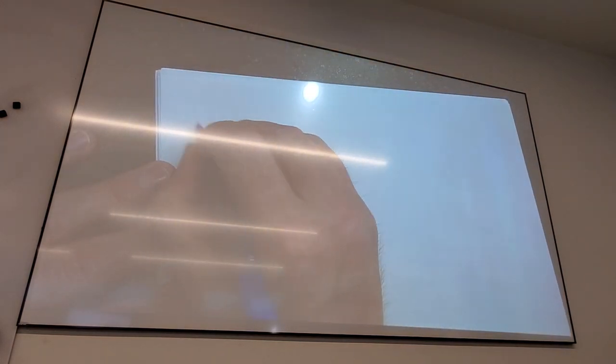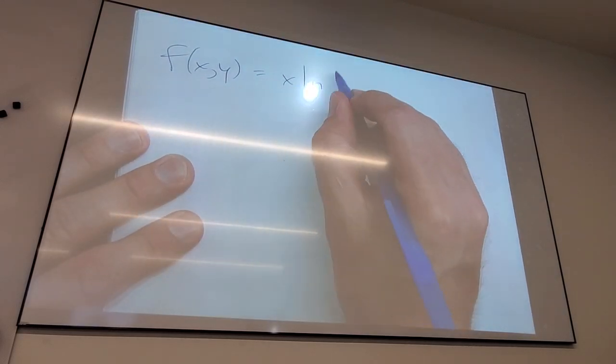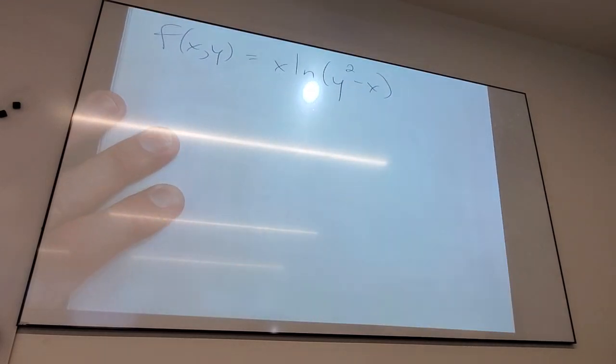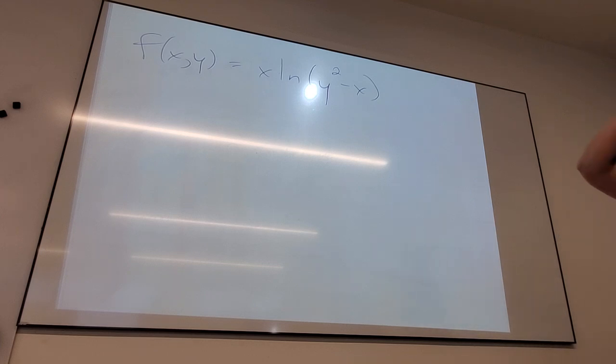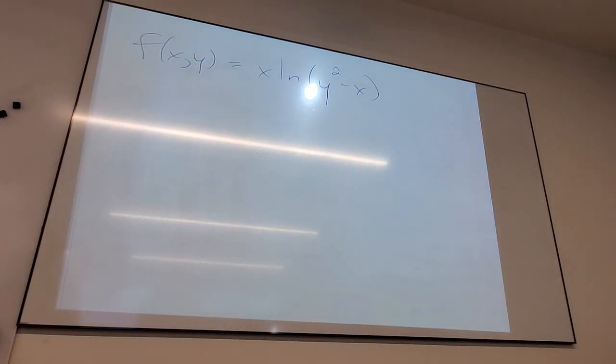Oh, let's do this. So what if I had this thing? Now that we've established, much like I could have f of x equals x squared, what's the next thing you did? It was to graph that, yes? And what's the next thing you did at the same time? Talk about the domain.